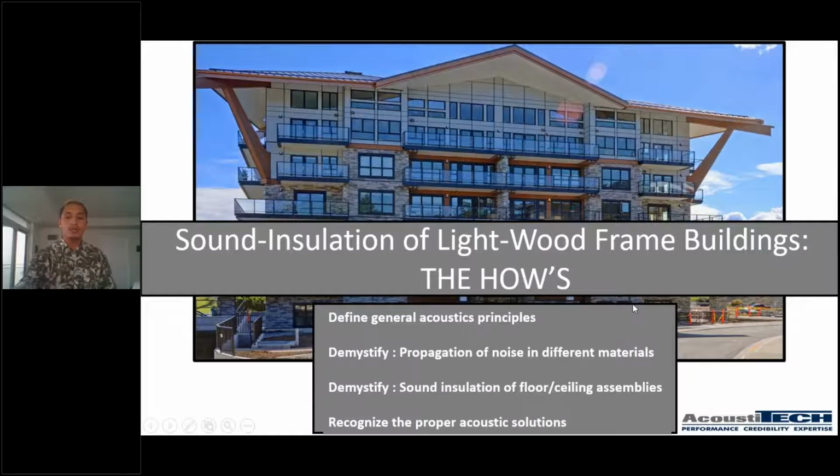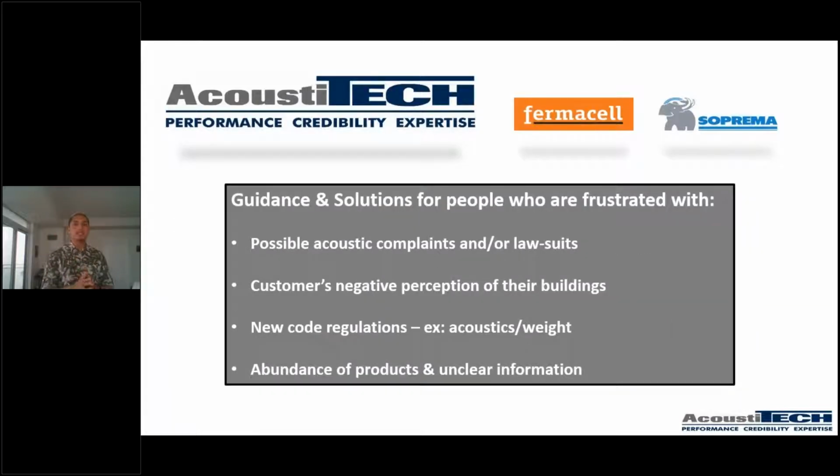So if we get to it, guys, I want to talk about this before we get into the specifics of acoustics. So who we are and what we do. Who AcoustiTECH is is one of the questions that comes up the most. So first off, I want to mention that we are a manufacturing company. We have a great experienced team. We have acoustical engineers that work with us. We have our own laboratories where we do a lot of R&D, research and development, and we do a bunch of tests either there or on job sites with third-party acoustical companies.